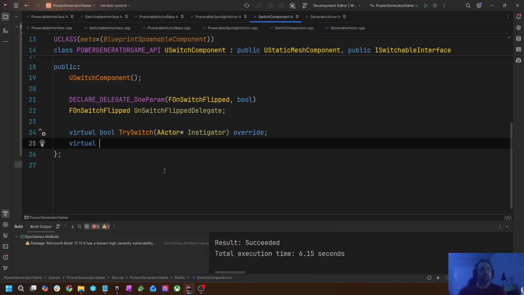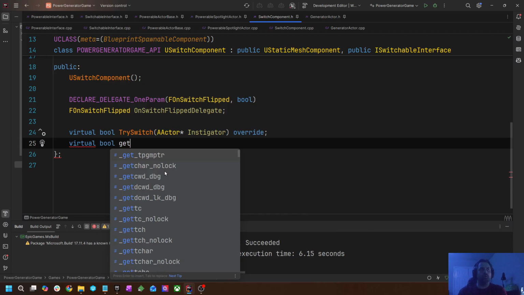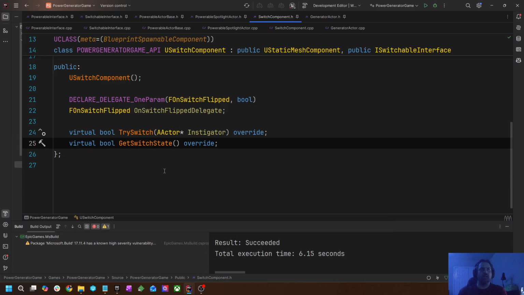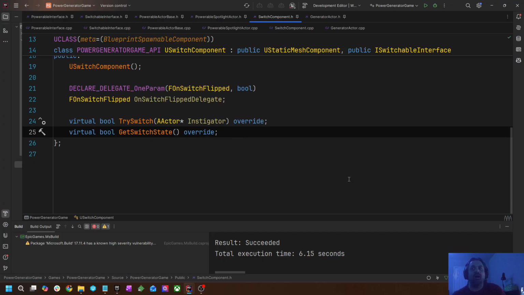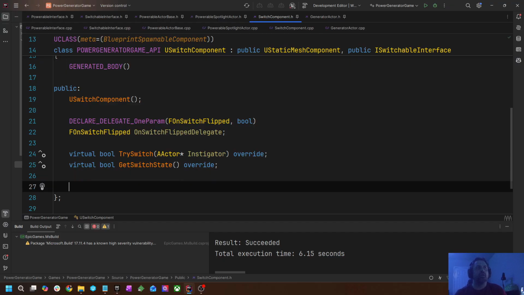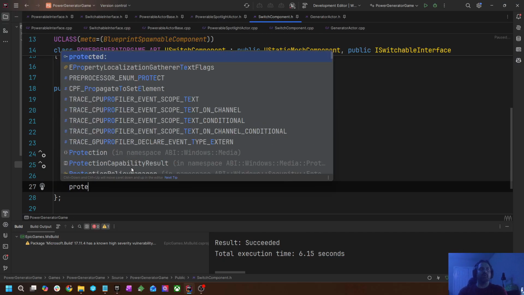Virtual bool GetSwitchState, enter, and then we've got that one as well. Now we're done with the public functions, and we're going to make everything else that we put in here protected.